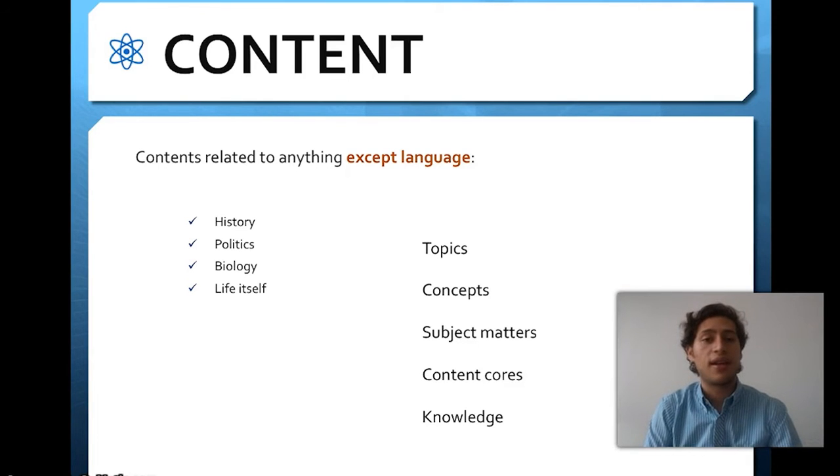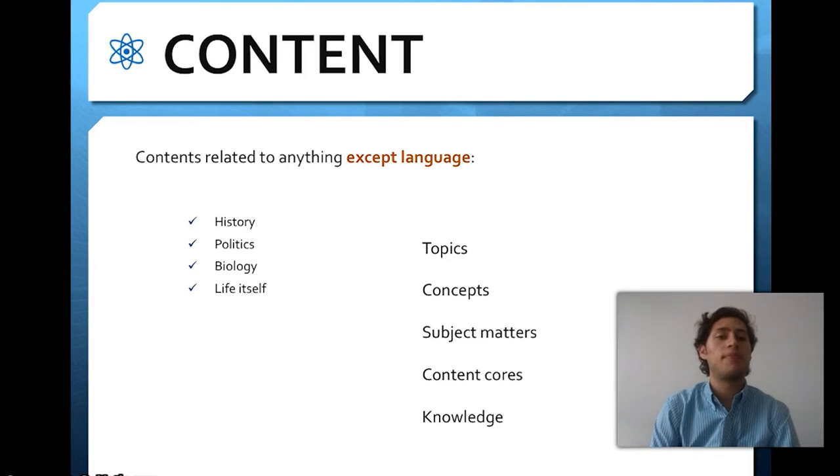Because contents, in a clear definition, are the topics, the concepts about which students are working in our English classes, the topics about which students are understanding and building progression in knowledge, the subject matters, and the content of the course. What is that about which students are talking? What is that about which students are learning? That is going to help us identify the content.